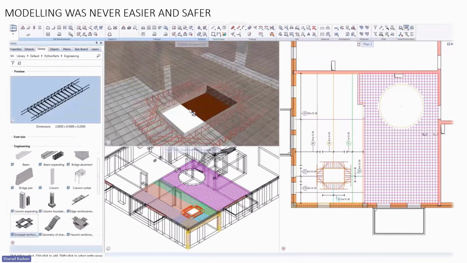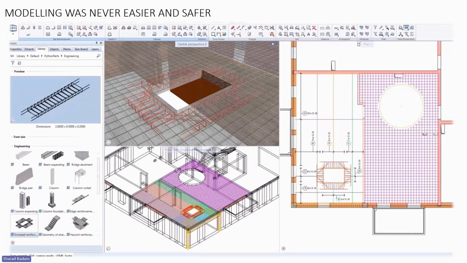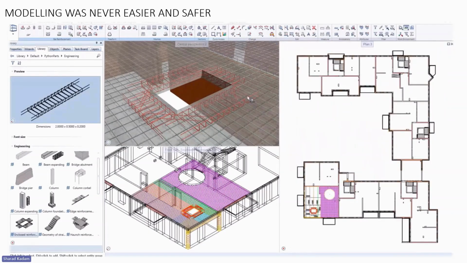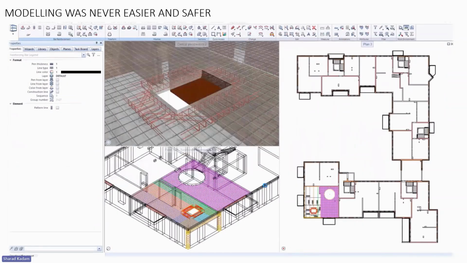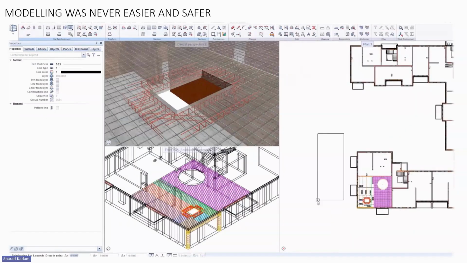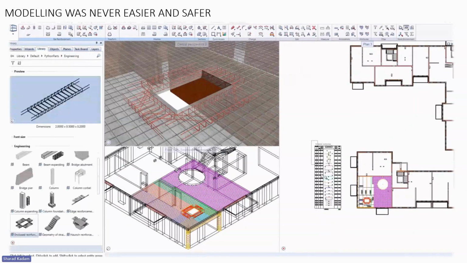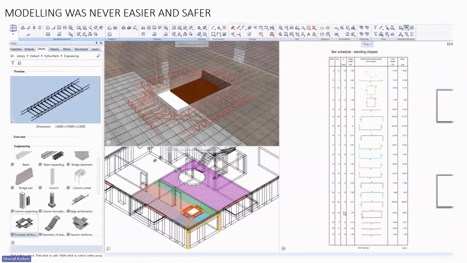On the right hand side, we are seeing the plan. On the left hand side, we are seeing the actual 3D, and we are doing the tagging part as well. With this, we are also getting the bar bending schedule. We can choose the kind of bar bending needed and place it at the same time, and it can be checked side by side, whether it's coming right or if any changes are needed.